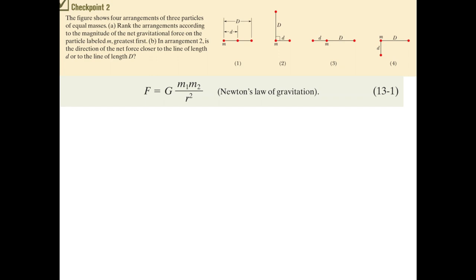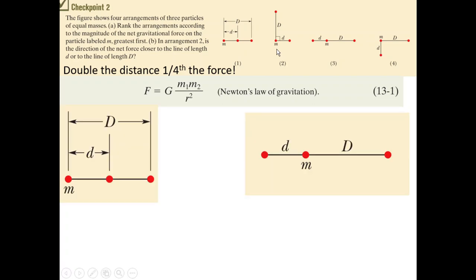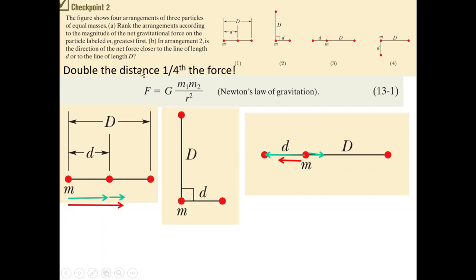So we are using Newton's law of gravitation. You have to double this because it's 1/4 the force, as you can see. And the x is related by this and this. So we have to use it. This and this will sort of become like this, of course, the inverse of it. If you don't understand this one, you can turn it upside down, and this one too.